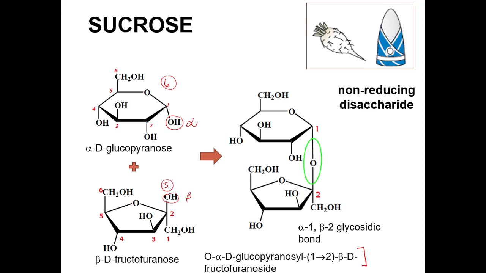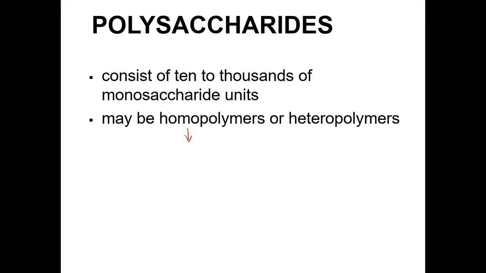But for your sucrose, 'di ba, yung OH dun sa anomeric carbon in carbon number 2 for fructose and the OH in the glucose, itong mga to ay nagamit siya. Nagamit siya for the reaction. So this one is called a non-reducing disaccharide. We also mentioned polysaccharides. It can be 10 to thousands of monosaccharide units. It could be homopolymer if it's made of one monosaccharide only. If it's heteropolymer, then you have a combination of 2 or more monosaccharides. But it is madami siya.